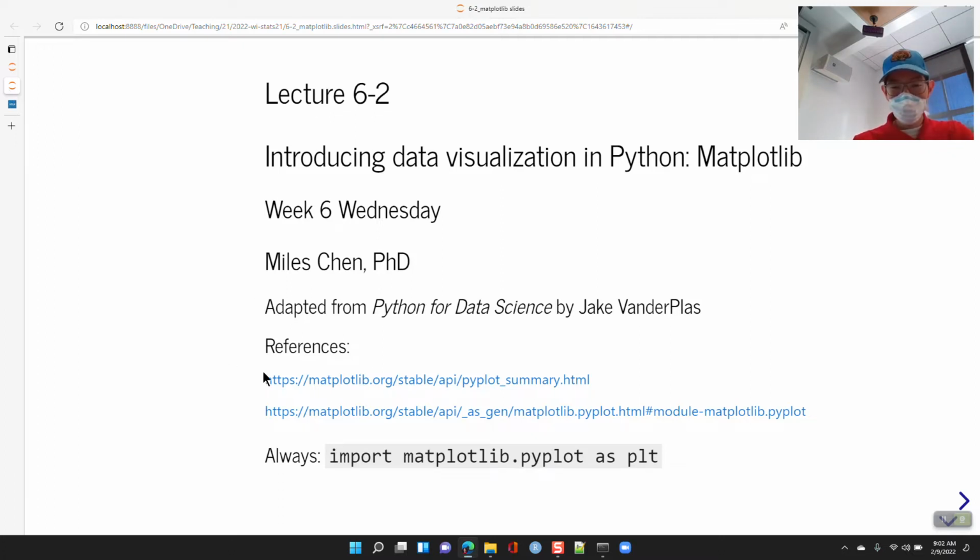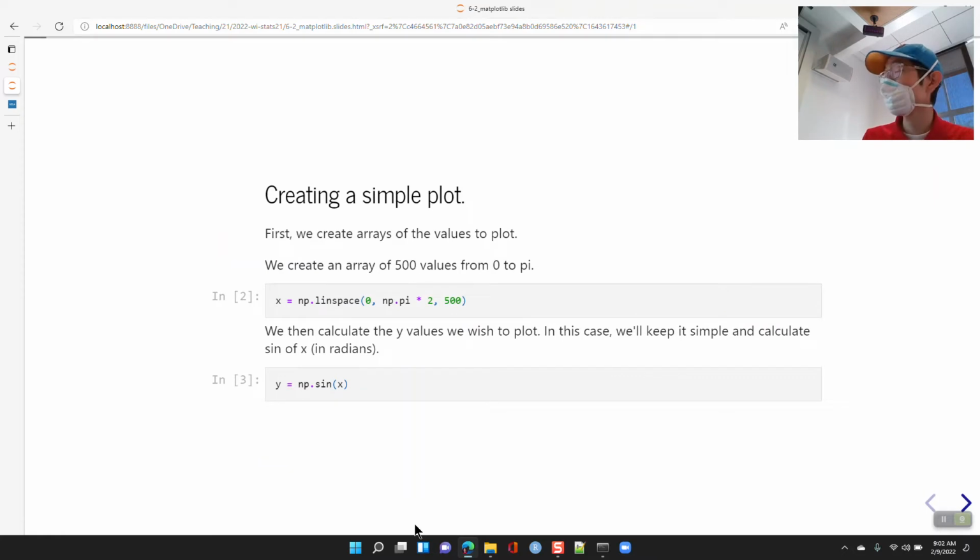So what you will do is import matplotlib.pyplot as plt, and this is going to form the base command that we will be using. So here I go, importing matplotlib.pyplot as plt, also importing NumPy and pandas in standard form. Let's create a very simple plot to start with.